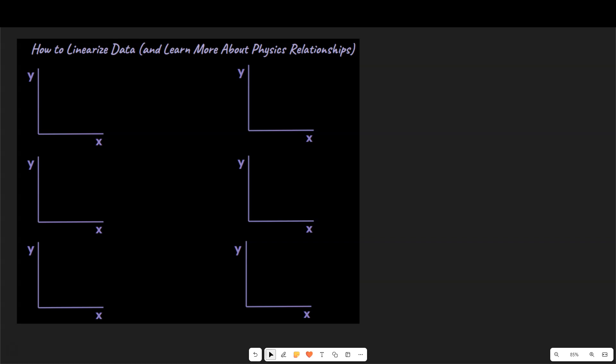This is primarily for physics students or AP physics students, and the issue is, maybe you've wondered this in the past, how do we come up with these equations? How do we figure out these equations based on real world data that describe how our universe works? Equations like dealing with gravity or the attractive force and the repulsive force between charged objects or all kinds of equations that help us to understand physics in our natural universe. This is a really important tool. What I'm going to be going over is a really crucial tool to be able to understand how that is done.